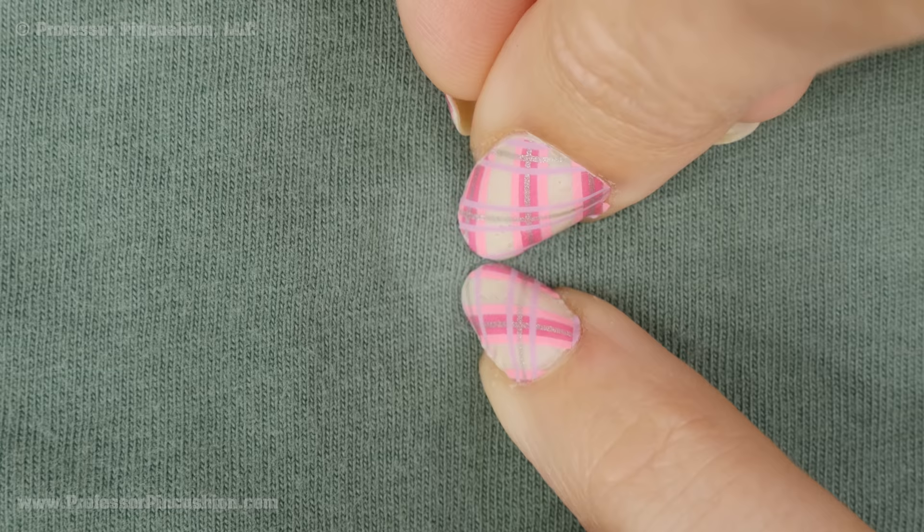Here are the finished results and you can see it does a pretty good job, especially with those tiny pinholes — you're not even going to notice it unless you know it's there. The con with this method is that you will be able to tell on the inside of the shirt because you do have that stabilizer showing.